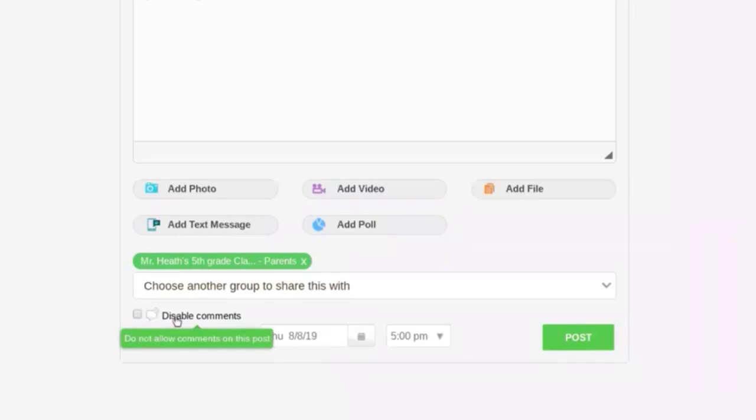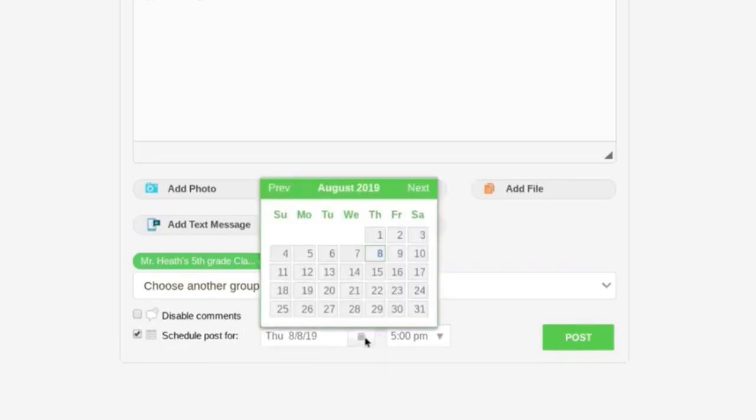There's also scheduling of posts. So this comes in very handy if you're, let's say, working on your newsletter on Wednesday, but you don't want to necessarily have it go out until Friday. You can check the box here, click on the icon here for the calendar, and then select Friday.